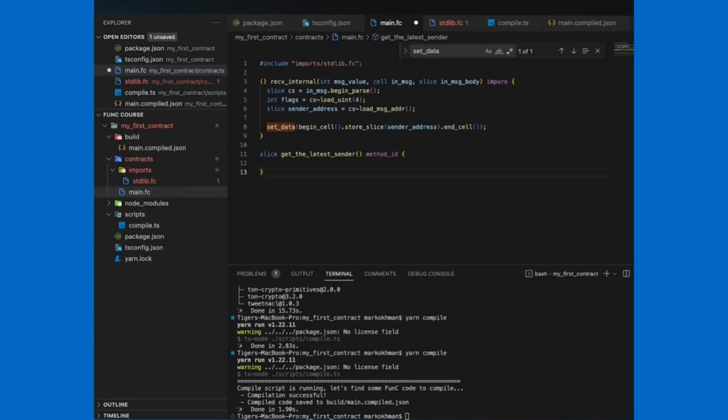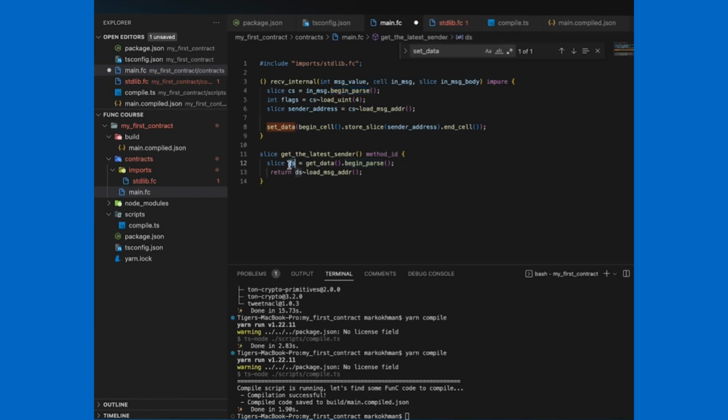For this, we're also using a standard function called getData. We used setData, and now we use getData. Again, when we run this getData, we receive this memory cell from C4 storage. Just like we did here with the in message cell, we will need to open it for parsing.